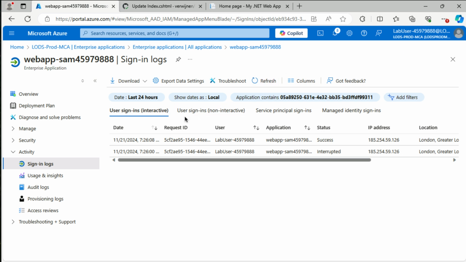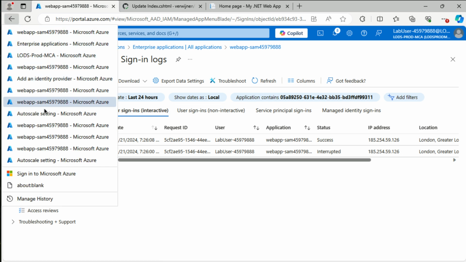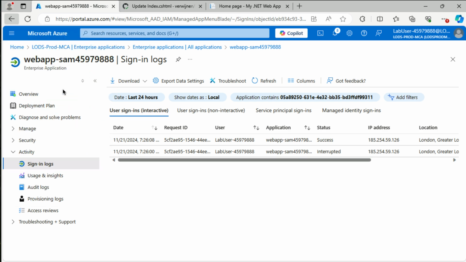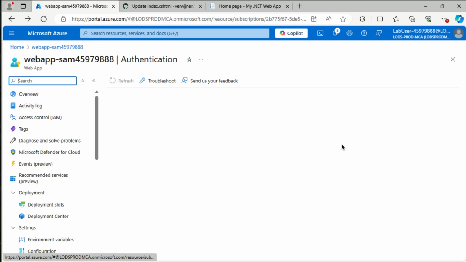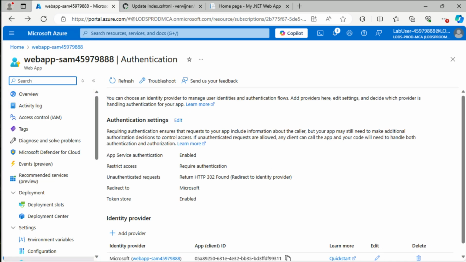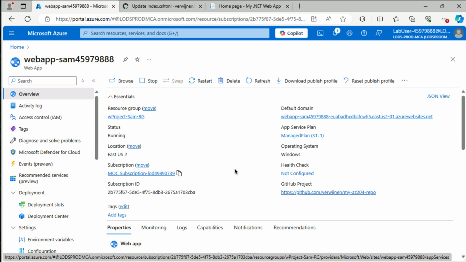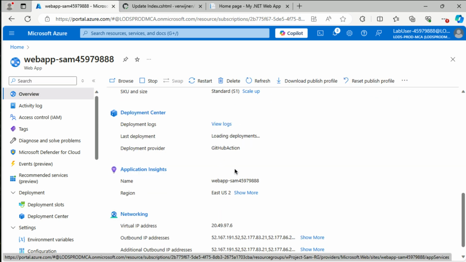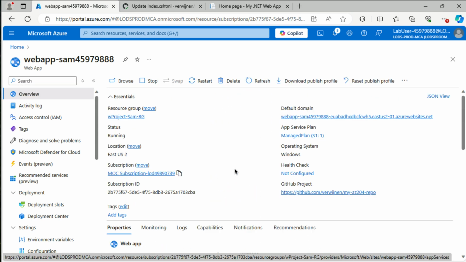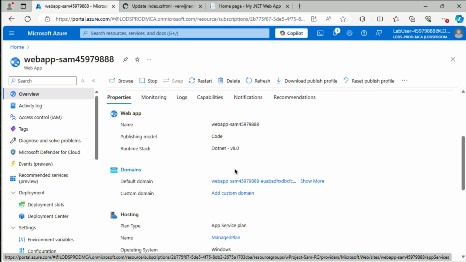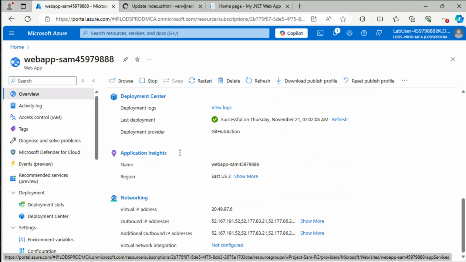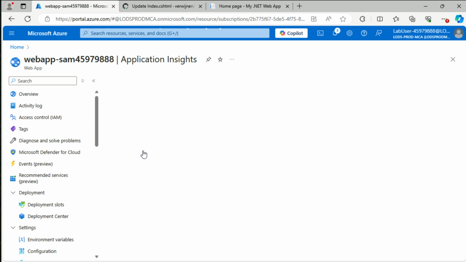So finally, let's take a look at the application insights for our app. Going back to the app itself. So here is our web app, and we can find the application insights here.